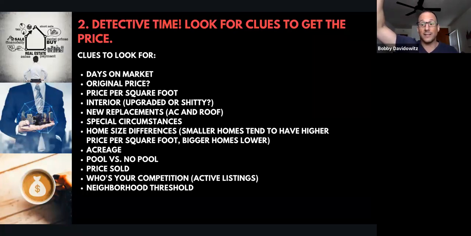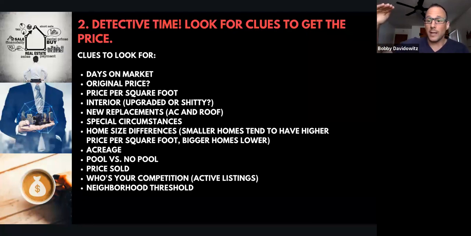Which is why you need to learn to comp properties when you're working with a buyer, because you can't trust what another agent says. We don't know how they were trained. There are some desperate agents just trying to get a listing, so their sellers are telling them it's 550,000. It's really more like 485,000, but they're going to take the listing, and they don't have enough knowledge or confidence to tell that seller that they're making a grave mistake. They are making a mistake by overpricing. I'll talk about that a little bit later.